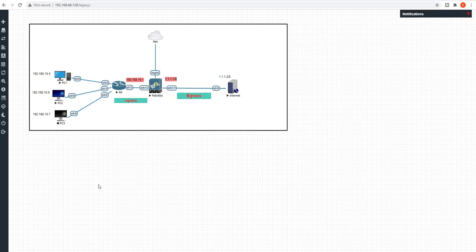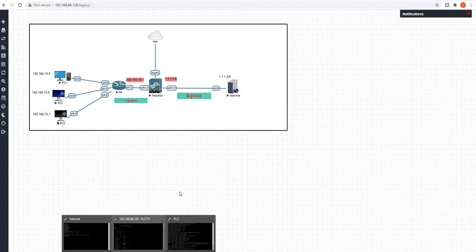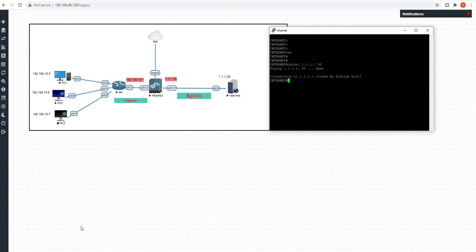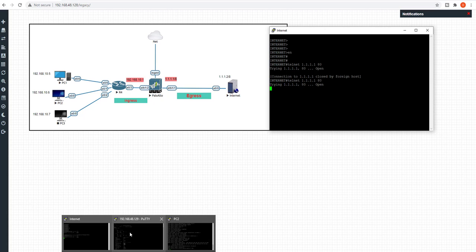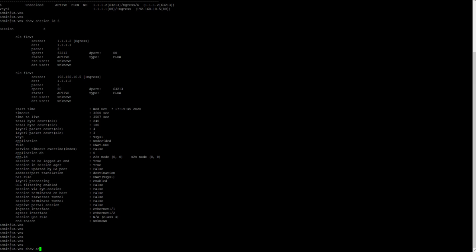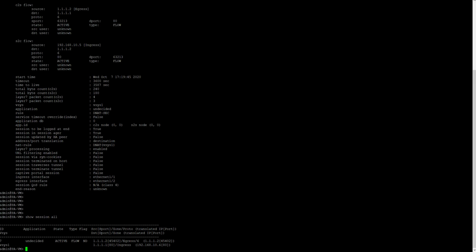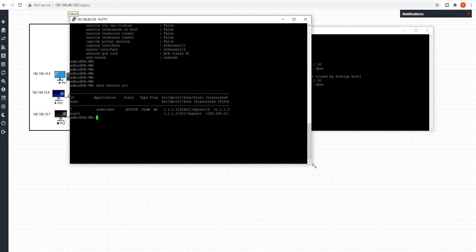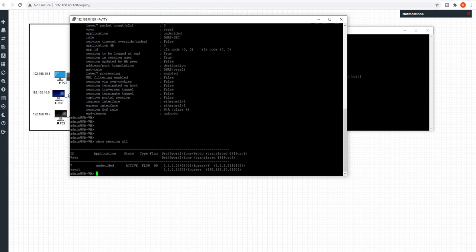Now let's go to the internet PC and initiate the connection to port 80. It says open. Now let's come to the firewall and check the session.